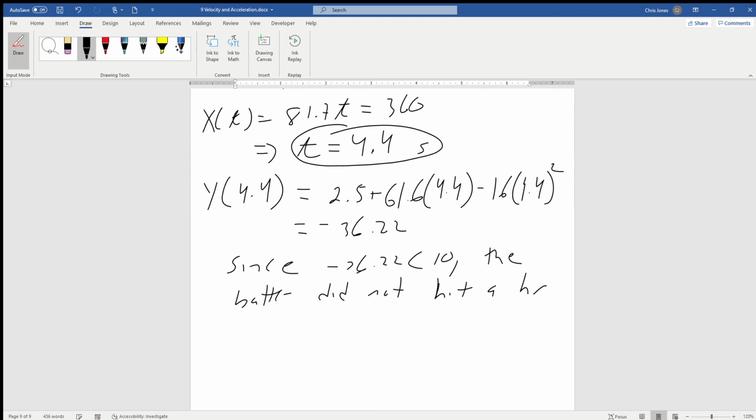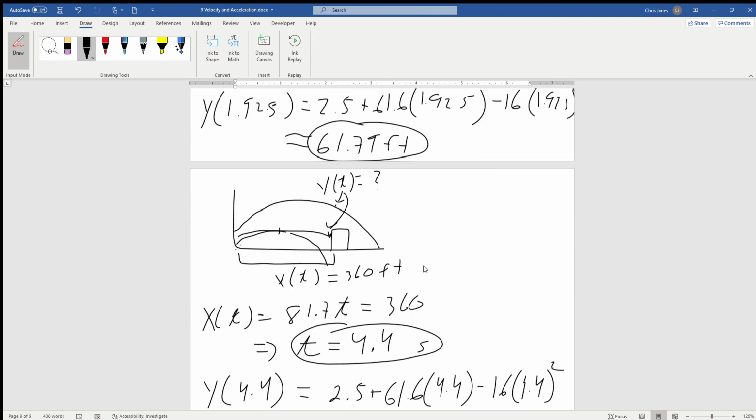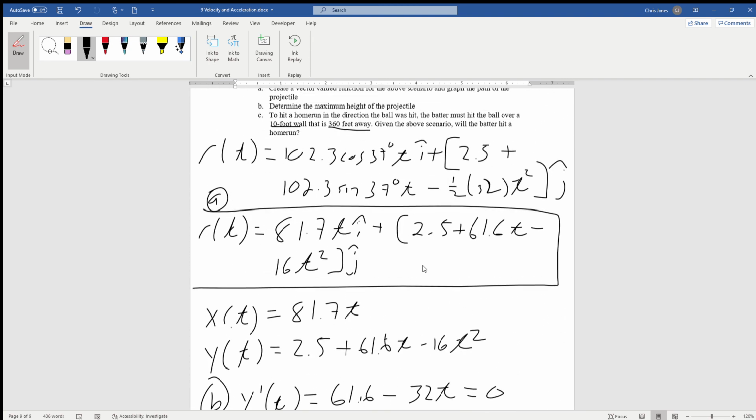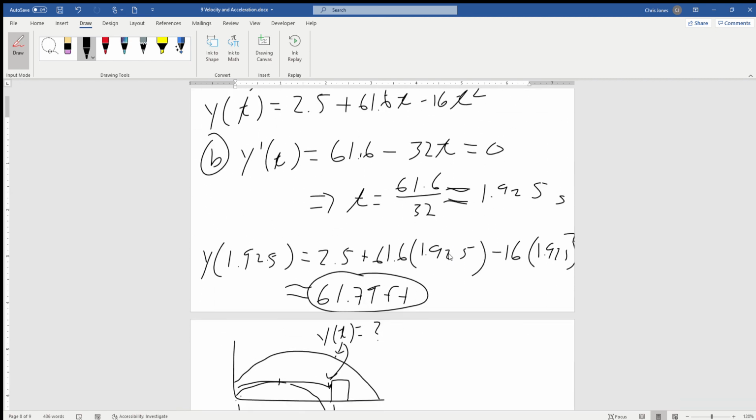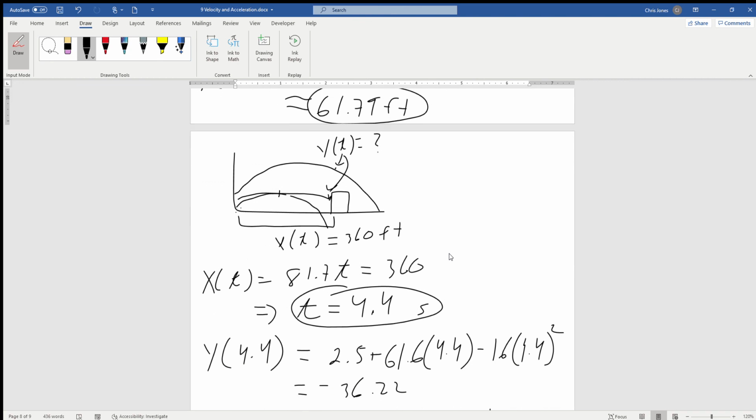In fact, the batter probably popped out, since the optimal height of the ball was 60-something feet. The problem was that the batter didn't get enough launch angle nor velocity on the ball. If the initial velocity was a little bit greater, then the batter probably would have had a home run. They were probably really close to one, but unfortunately just flied out.